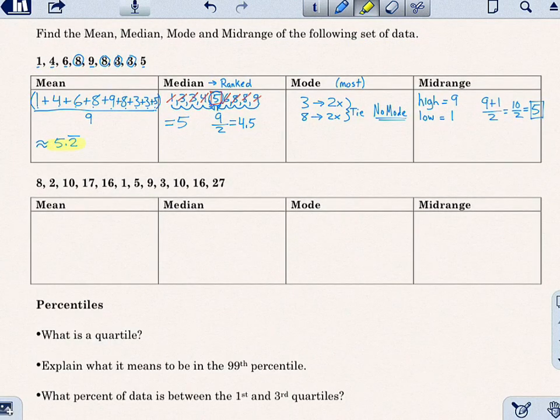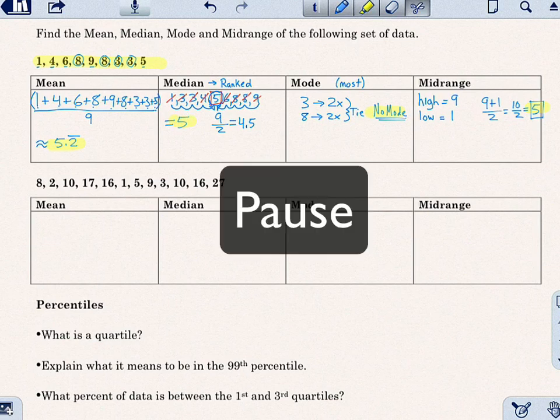Okay, so you'll notice here that the mean, median, mode, and mid-range don't all have to be the same number. And that is how it works with measures of central tendency. They're all different ways of finding one number that's representative of the entire sample of numbers. All right, for the next example, I want you to give this a try on your own. Go ahead and pause the video and then come on back when you're done to check your work.